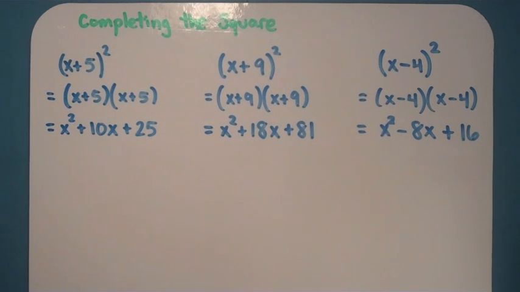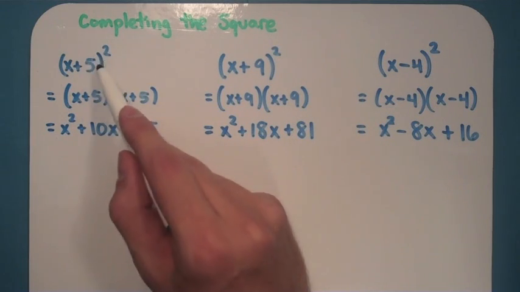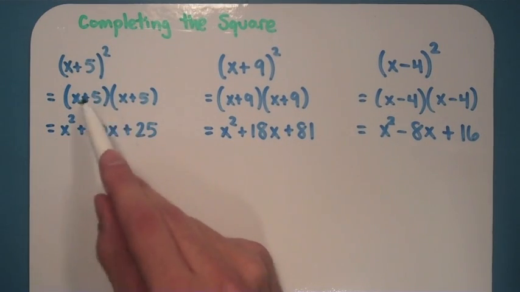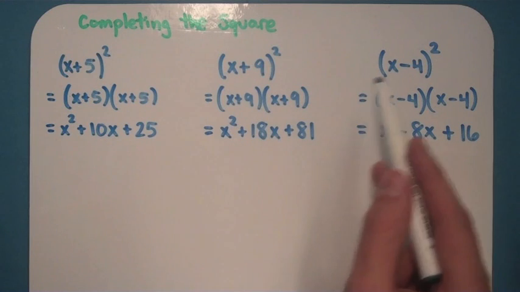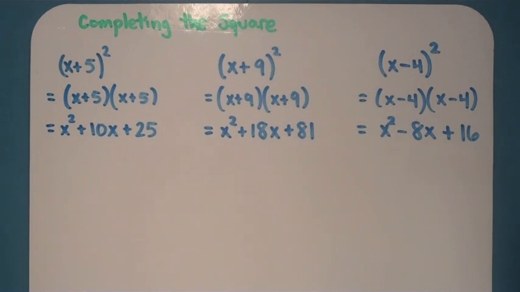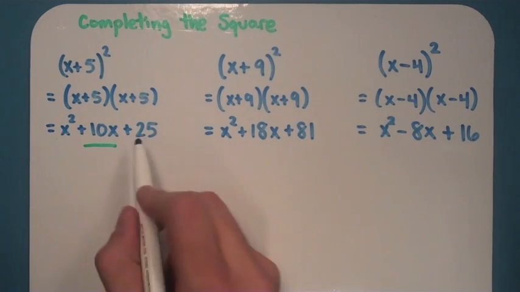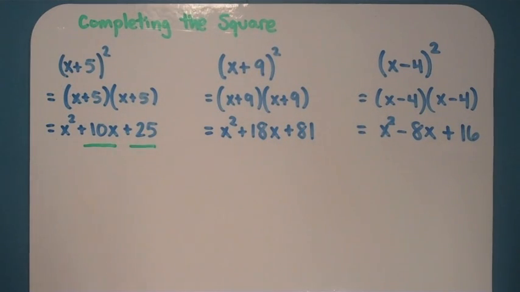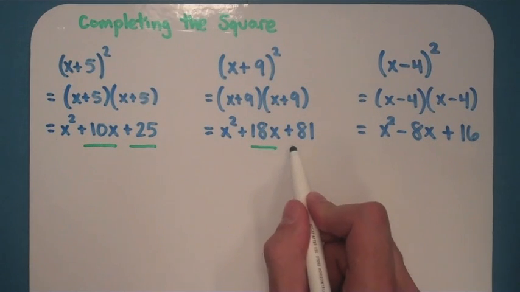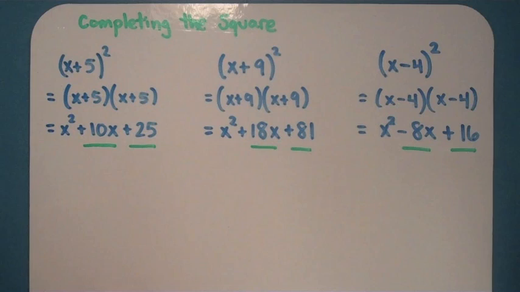Now by this point, you should be pretty well trained that you can't just distribute the squared to both parts here. You actually have to write the parenthesis twice and then do FOIL, and you get each of the answers that I have written down here. I'm not going to go through all the steps, but you should feel comfortable with that at this point. What I want to do is look at our answers from each of these problems and look for a connection between the B term and the C term over here. There's actually a pattern that happens every time you square a parenthesis between those two terms.